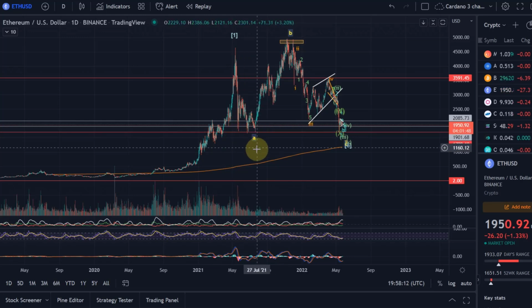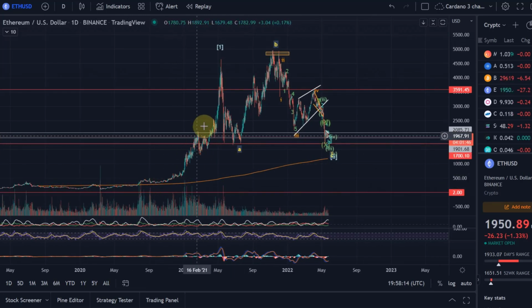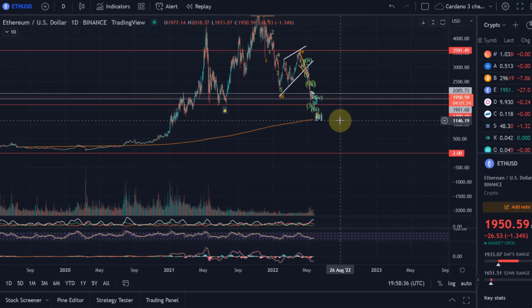But ideally, also based on this wave count here, you want a wave 1, a wave 2 in which we are now, A, B, C. And this C wave, you want it to make a lower low, and that would need to go below $1,700 really. And an ideal level for that wave 5 to finish could be around $1,500 or $1,300, as I mentioned in the previous video, where we then have another chance to move to new all-time highs.